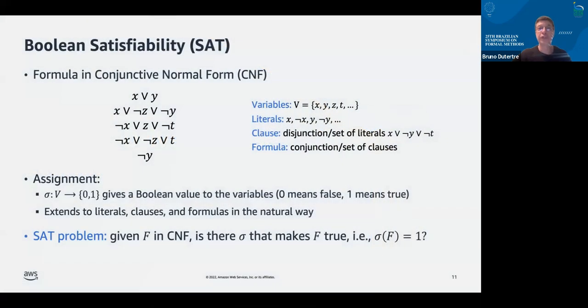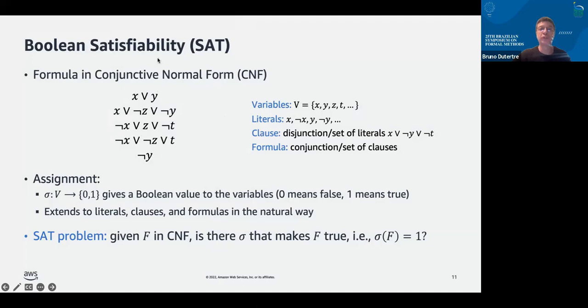Here is a quick refresher on what SAT solvers do. They take a formula in conjunctive normal form, which is shown on the left here. So you have Boolean variables, literals that are either Boolean variables or negations of Boolean variables, clauses that are disjunctions of literals, and the formula itself is a conjunction of clauses.